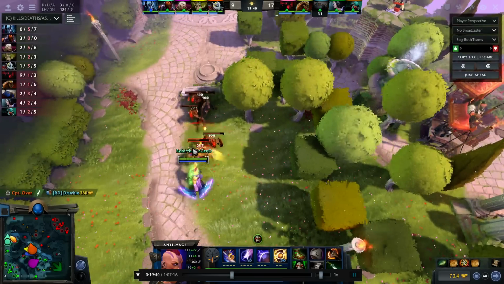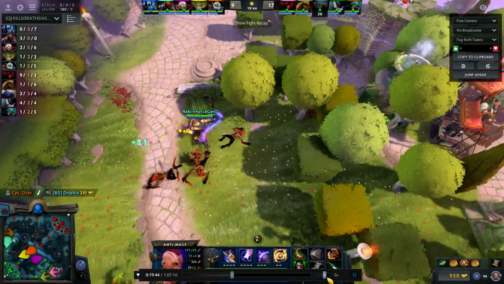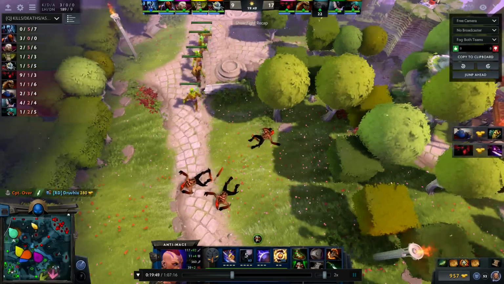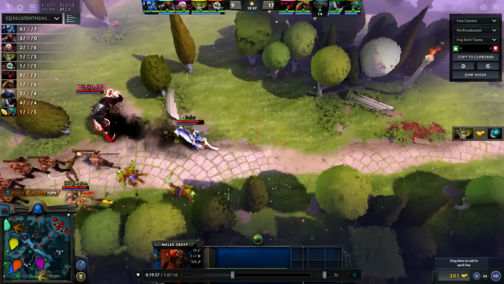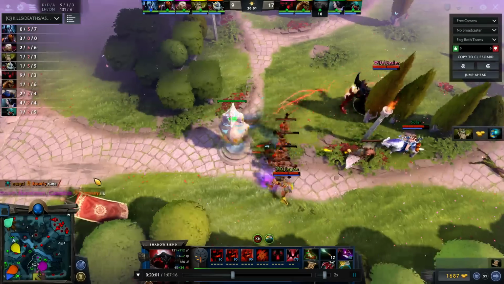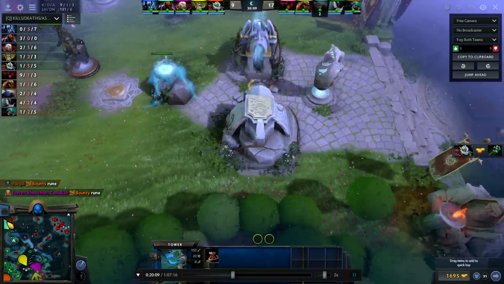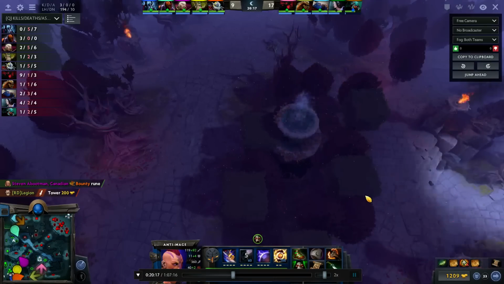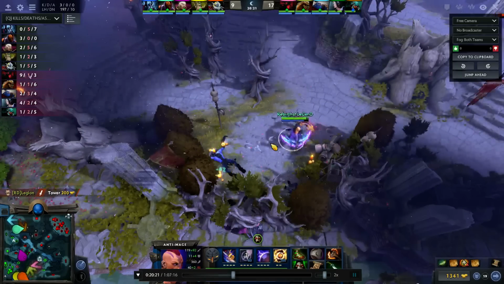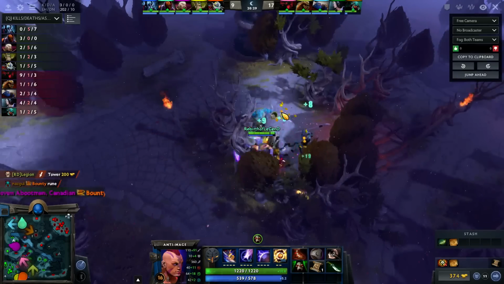You want to put a real focus on pushing the lanes and forcing people to respawn. That's the biggest thing, because right now they have a huge advantage. They probably want to Roshan, which I don't think they do, so they messed that up. They just want to take this next tower and go for a second set of racks. Their mindset should be not to let up the pressure, because they're in a huge advantage right now.